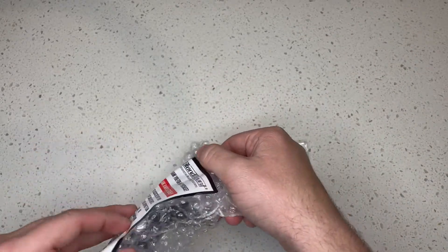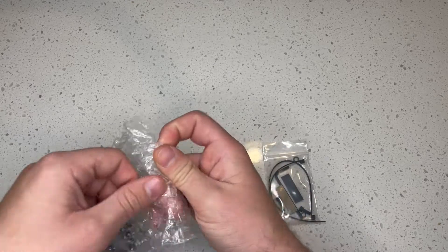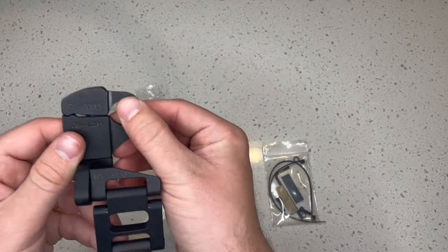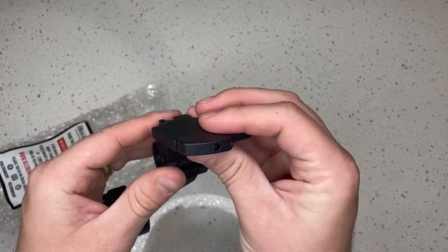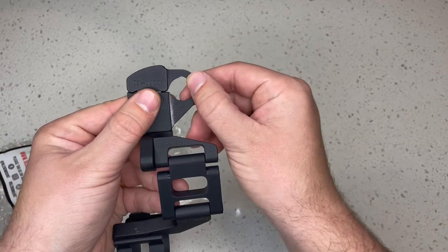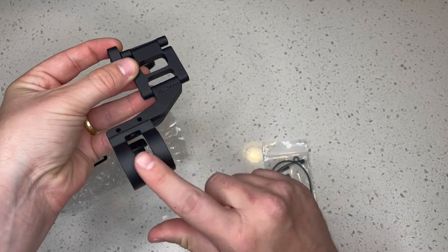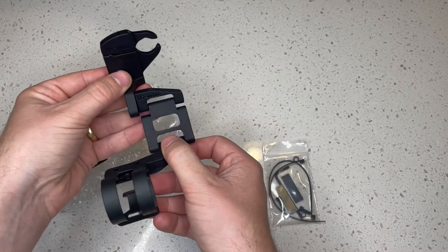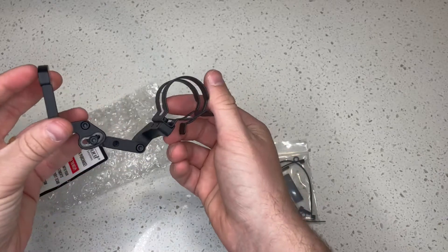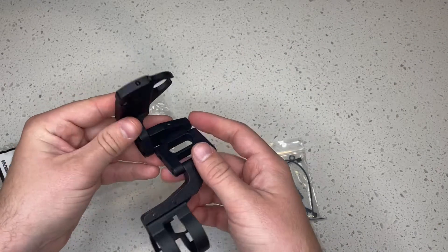Let's take a look at it. The way this works is you adjust these bolts to control how tight it's pinching. This goes around the stem from your rearview mirror, and then you clamp in the dash cam, position it wherever is appropriate, and tighten down the bolts. This provides for a super clean install that doesn't have you mounting anything to your windshield with double-sided tape. Pretty cool.